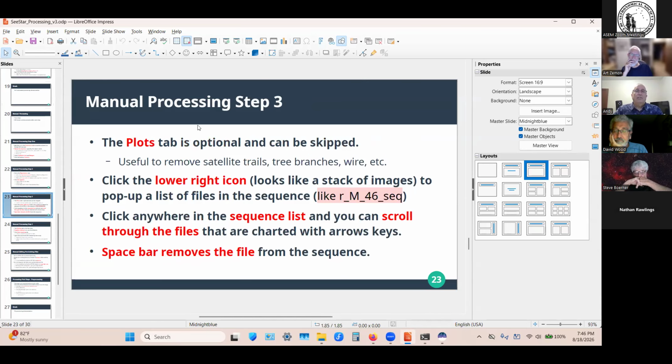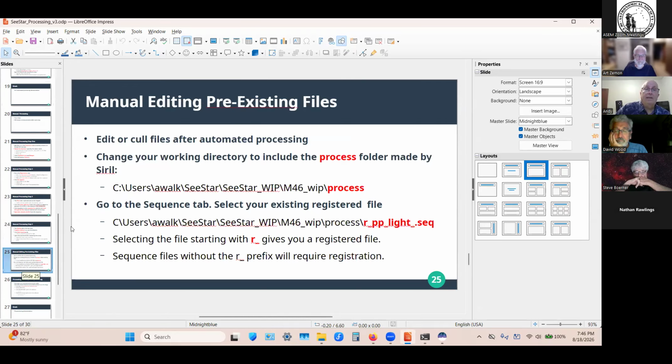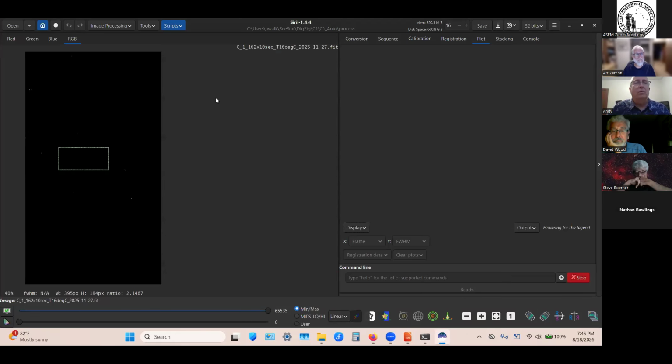So once you've registered everything, you do some pre-processing. These are just basically a reminder, or for record's sake later. I'll go and show you. I think it makes a lot more sense that way. Once you go through plots and you start going through, you need to stack them. And at that point, I'll show you how to do some processing of that. I think that really makes a lot more sense.